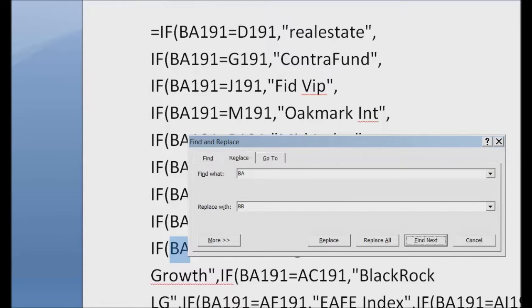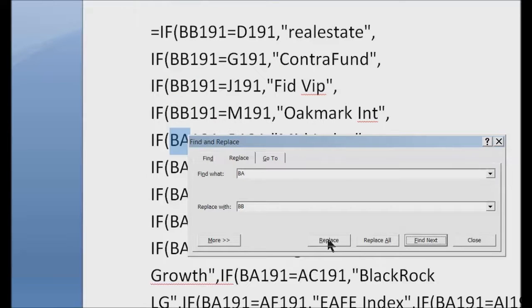To change the formula from box number 1 to box number 2, we use find and replace. All we have to do is replace BA with BB.